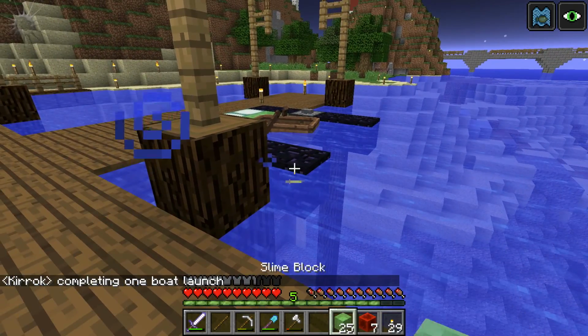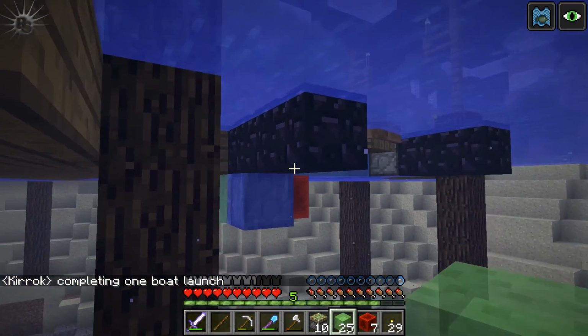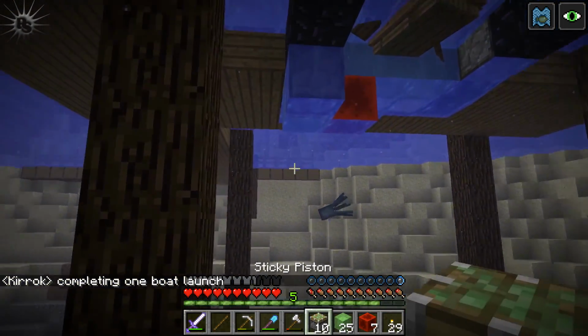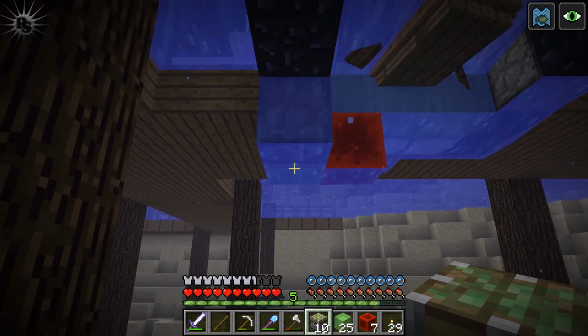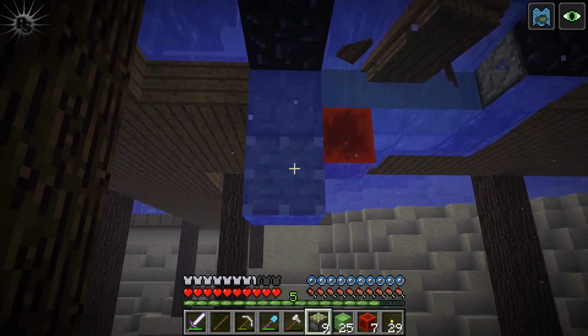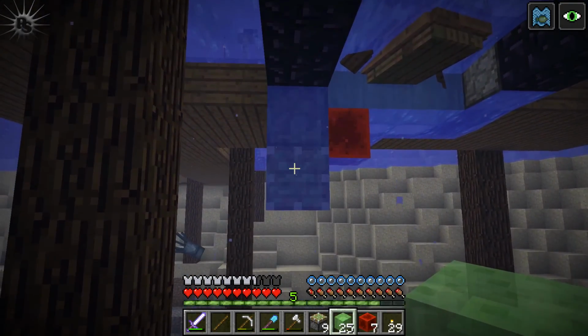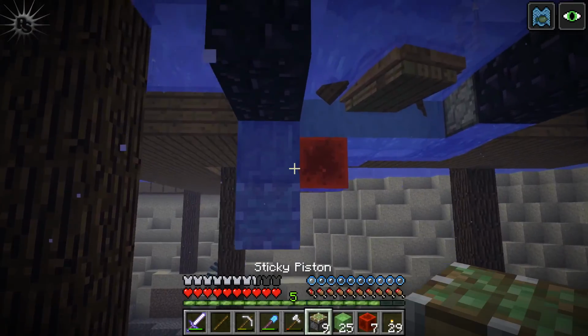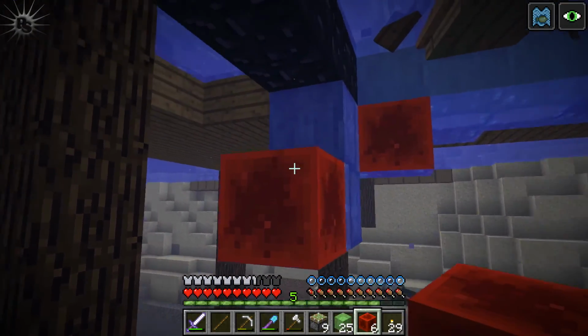So I figured it out. I went and checked in my creative world. Basically, what we need is a sticky piston facing the opposite way, directly underneath this one, like that. Then we need another slime block, or was it redstone? It was redstone. A redstone block there.